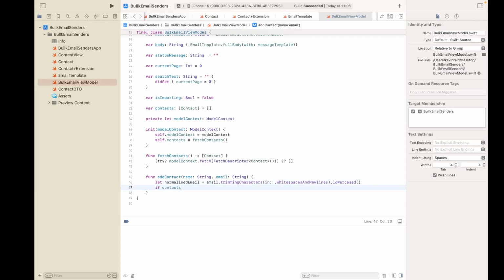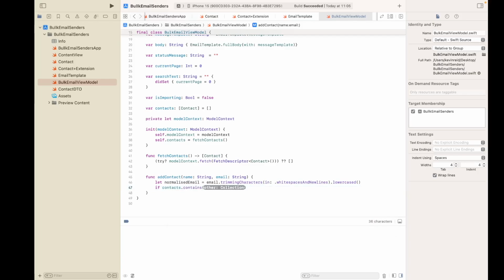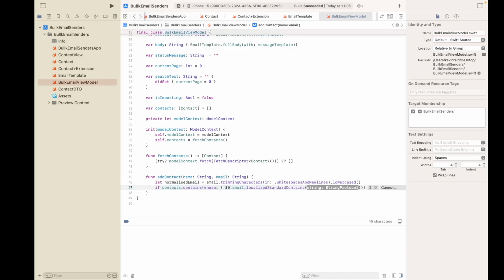If contacts contains where $0 dot email lowercased is equal to normalizedEmail.